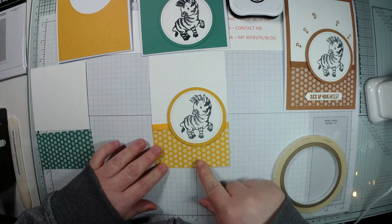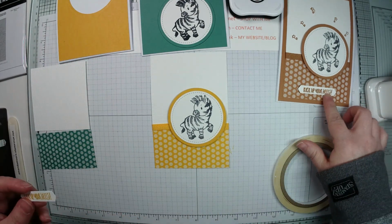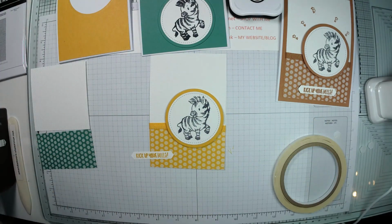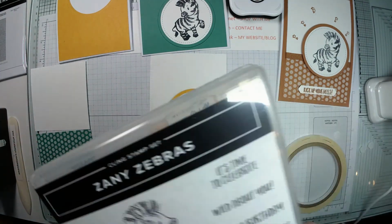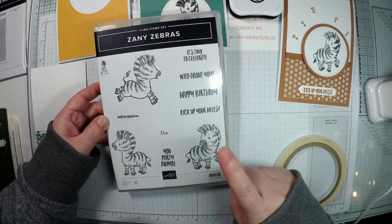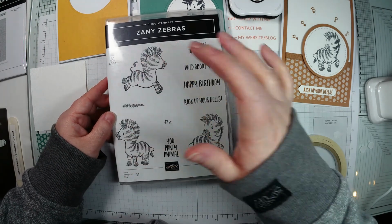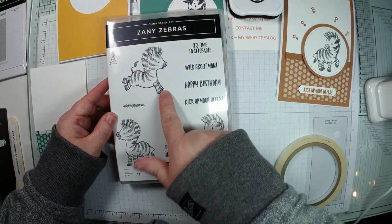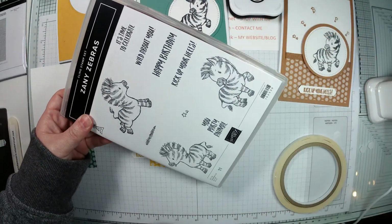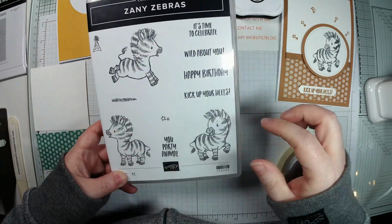And then our next little bit is this sentiment here. So just kick up your heels. This is actually from the stamp set, which I haven't shown you because it is adorable. So this is Zany Zebras. So this is the little guy that we're using for this card, but we've got these two here, and what I will say about this little guy is you can tilt him so he looks like he's kind of up on his rear. So they are just adorable.